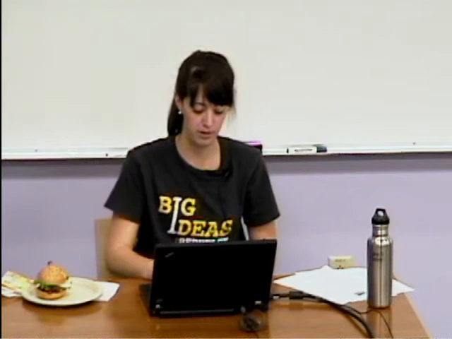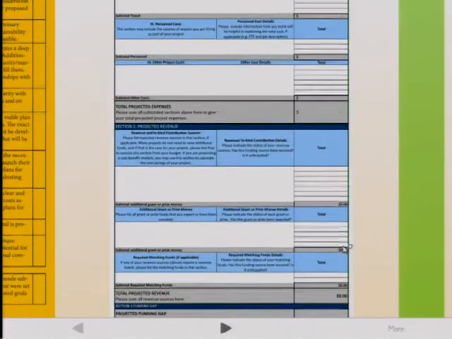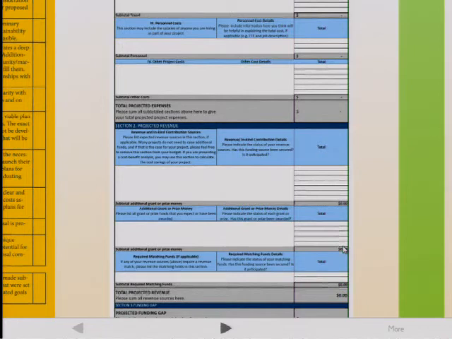So the first part of this budget spreadsheet is projected expenses. The second part is projected revenue. The average Big Ideas category-specific award is $5,000, but it can vary considerably depending on the specific category. So we've been telling students that the average award is about $5,000, but many projects exceed that. Their budgets exceed that by a lot.